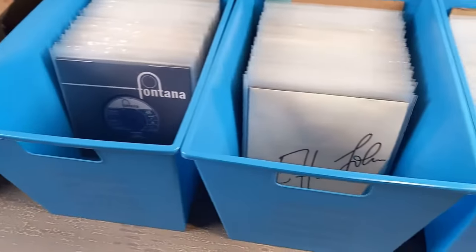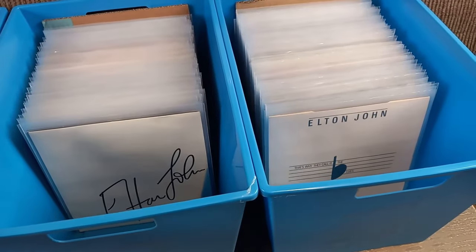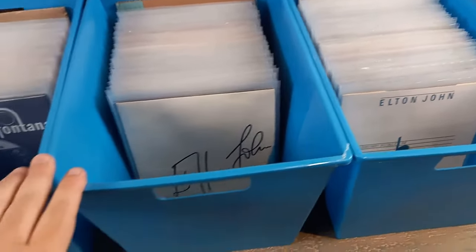I had the idea to do a general video about my Elton 45s because I'm excited to say that after 30 years or more of collecting Elton 45s, I have finally upgraded my containers.